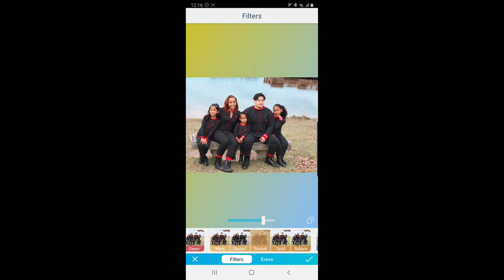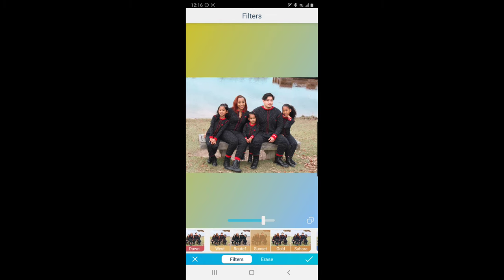So sunset looks like it's going to be our winner. I like that it has turned the water kind of blue, and you just hit this little box over here and it'll show you your before and after of the filter.